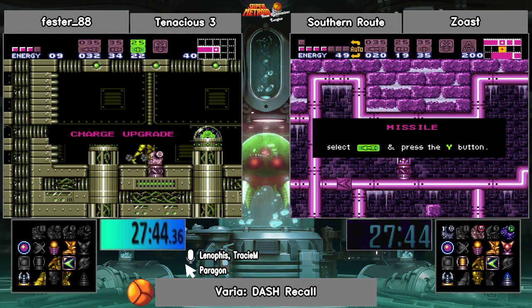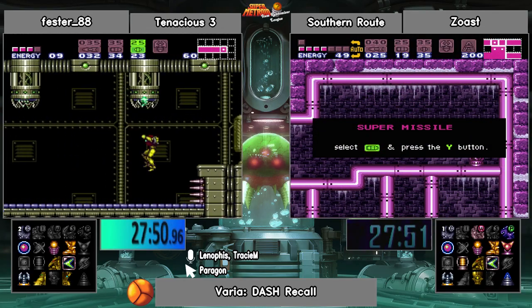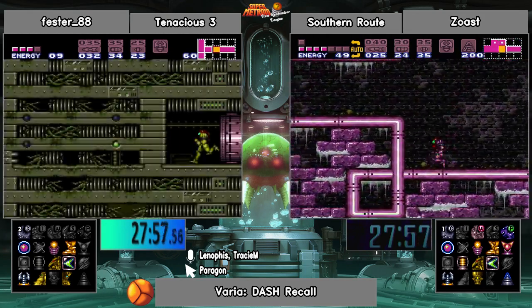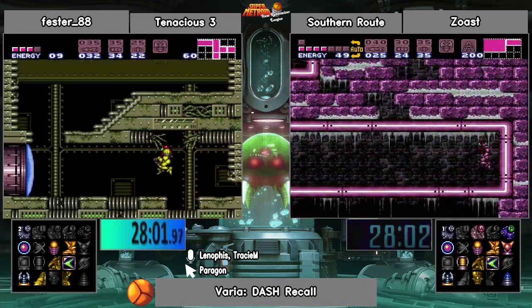There's a charge upgrade for Fester. Definitely gives more leeway for another crystal flash. Charge upgrade, probably not what we wanted to see. Oh, there's that super pack. Okay, so now we have 30 supers. Granted, you still have to take into account crystal flash before, crystal flash after. But that still puts you in a pretty good position for the Ridley fight.